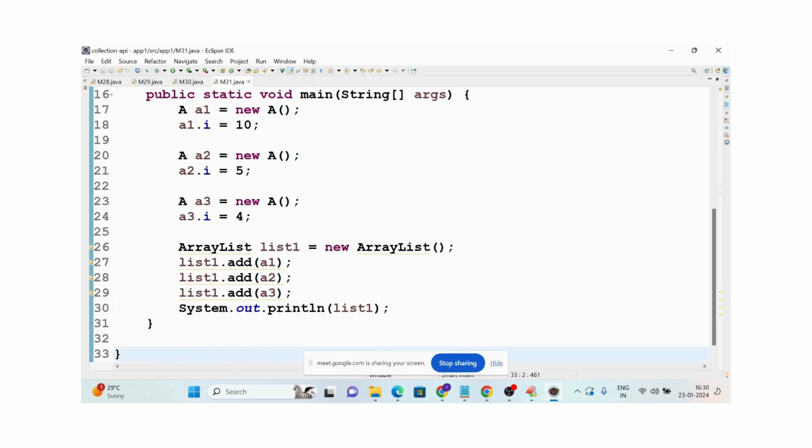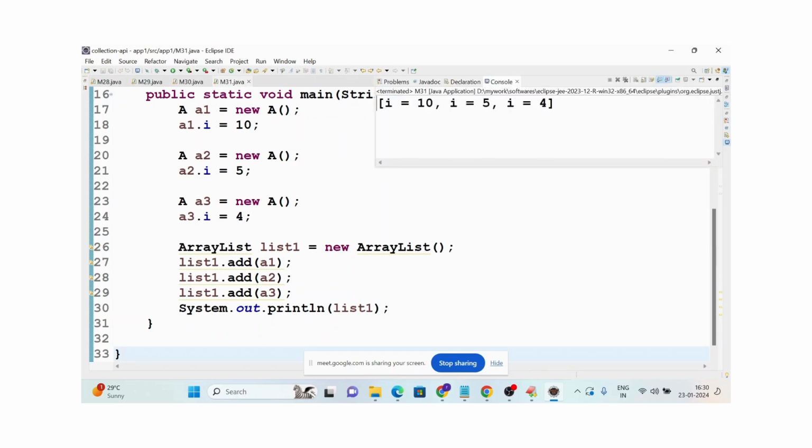Try running. You will be getting a different output now. You are not getting the memory address. You are getting the content of the objects.